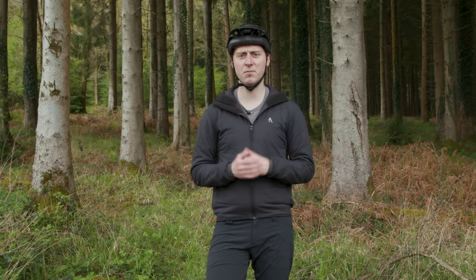The Mezzer always had enough support, but it didn't feel harsh. The Mezzer Expert doesn't have the most lively ride feel, but it does provide a ton of grip and confidence in the corners, through rocks, roots and rough sections of trail. On the trail, the burly chassis meant the Mezzer felt stiff enough, and we never noticed it flexing or binding significantly under heavy loads. The Mezzer is a solid all-rounder.